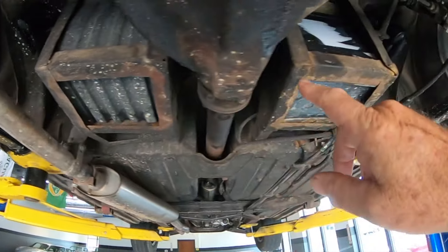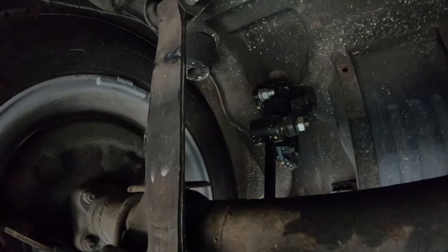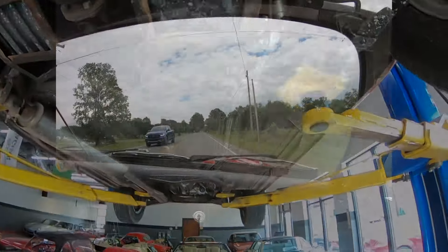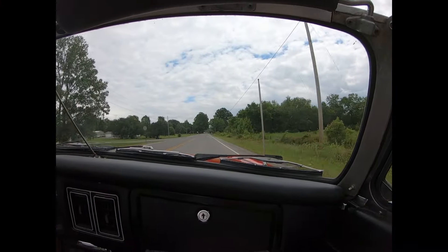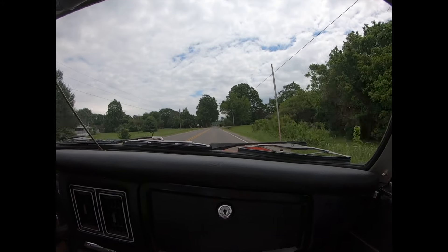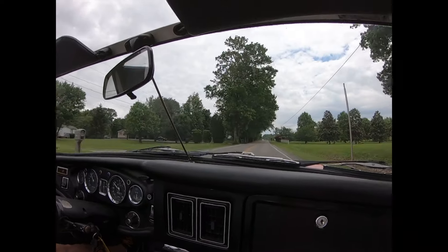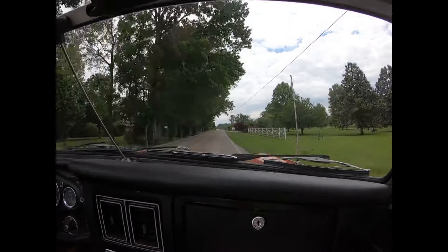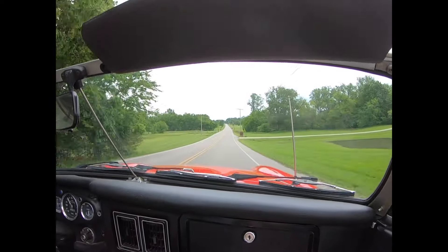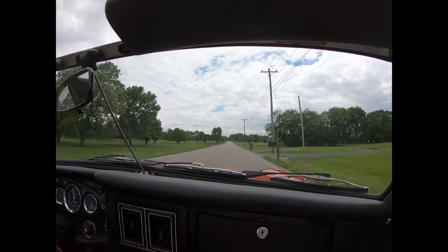Even the battery boxes are still in place. The shocks are new. This car just had a brand new valve job. Oil pressure is real high. Front suspension's been rebuilt, rear suspension's been rebuilt. The car looks tight. The seat throws are good. The transmission — the car has five-speed all over the drive. The front end is straight.